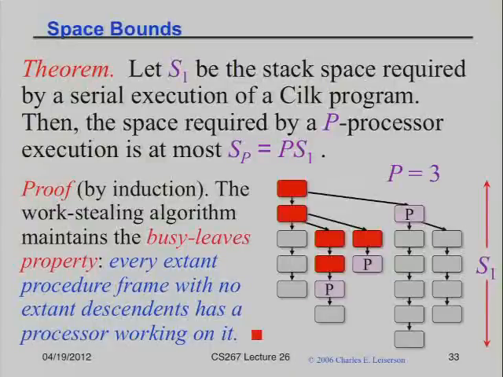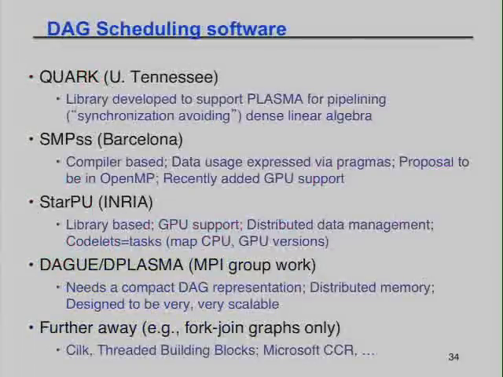Okay, but it didn't pay any attention to locality, right? When I went and stole a task, I was just worried about keeping myself busy. I didn't worry about dependencies. So there are a lot of other systems which people have built over time, and I'll give you a little tour of them, where people have tried to build DAG schedulers that respect all of the structure in the DAG.